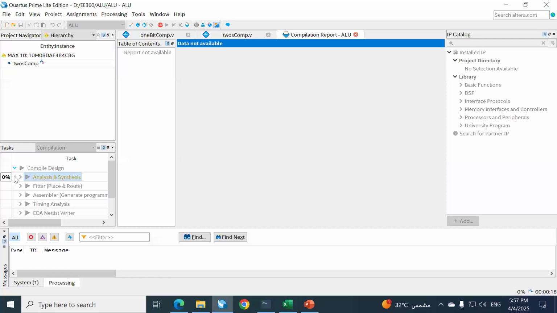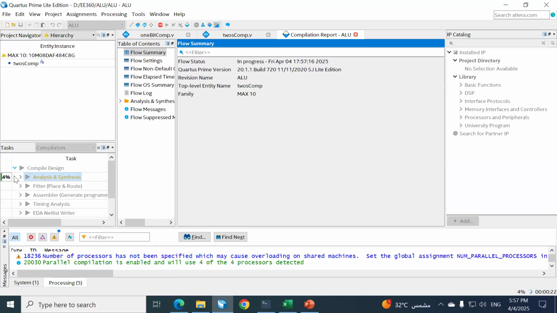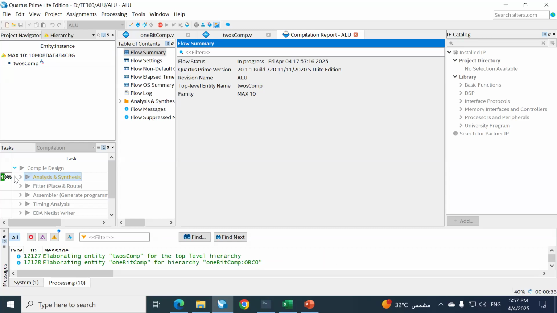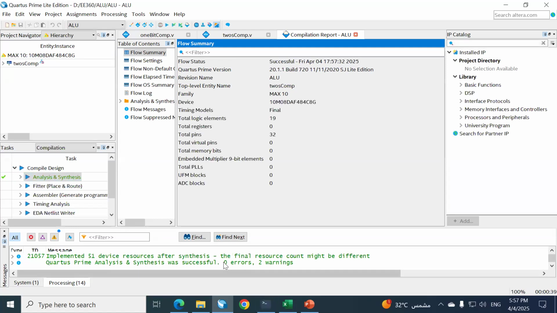We'll wait till we get 100%. We have 0 errors. Now we are ready to run the simulation.